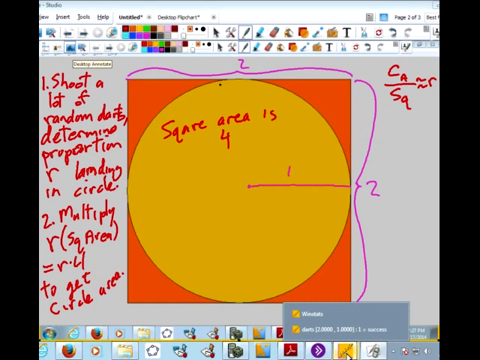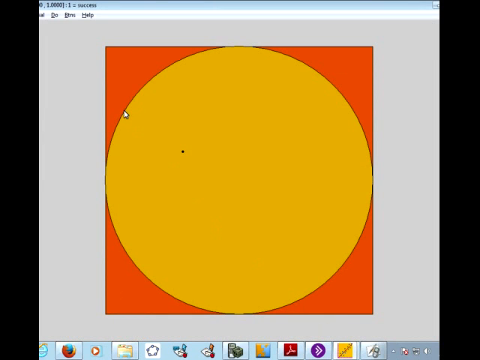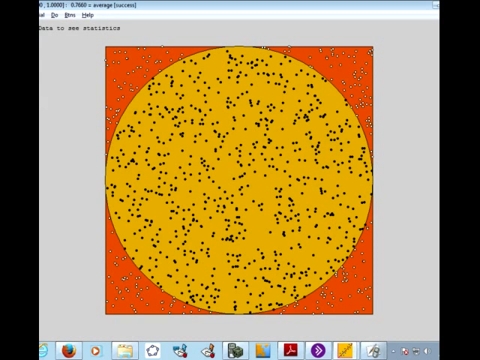Random number generators, a good one, generates numbers that have properties that make them approximately like true random numbers. So you're not actually seeing coordinates here, and doing this one at a time would get really, really tiresome. So far we've got 3 successes in a row, 4 in a row, 5 in a row, 6 in a row, 7 in a row. Well, that doesn't make for much of a surprise because an awful lot of, oh, there's one that's a failure. That yellow circle is a huge proportion of the area of the entire square. But what's more fun is to actually do 1,000 in a row. It looks like that. And now we've got 1,000 randomly distributed points on there, and if you go through and count, what it tells me is that the percentage out of 1,000 that were success is 0.7660.